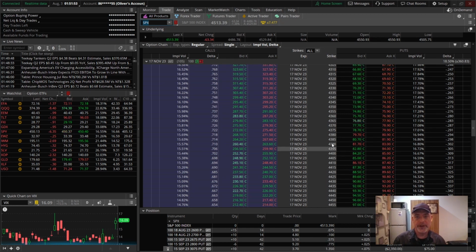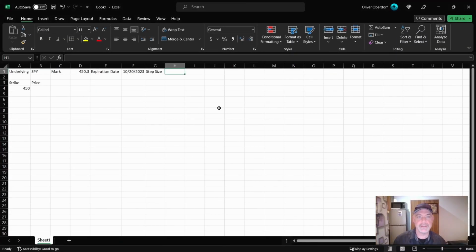So doing a $1 step size isn't really going to make a lot of sense, because the $4 in between don't have any data. There is no real option for that. So we just want somewhere where we can say, hey, this is the step size that we want to use for this list. And so we're going to go with 1.